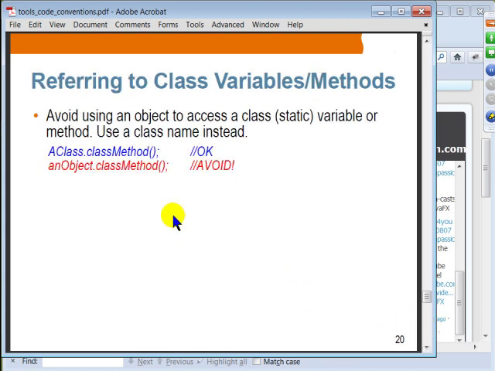Okay, so when you have a class, the invocation of a class method, the static method or class method, this is the syntax: the class name, a dot, and the name of the class method. However, you can actually use an object and call the class method, and syntactically that's allowed. But obviously, you do not want to use it that way because that could be confusing.